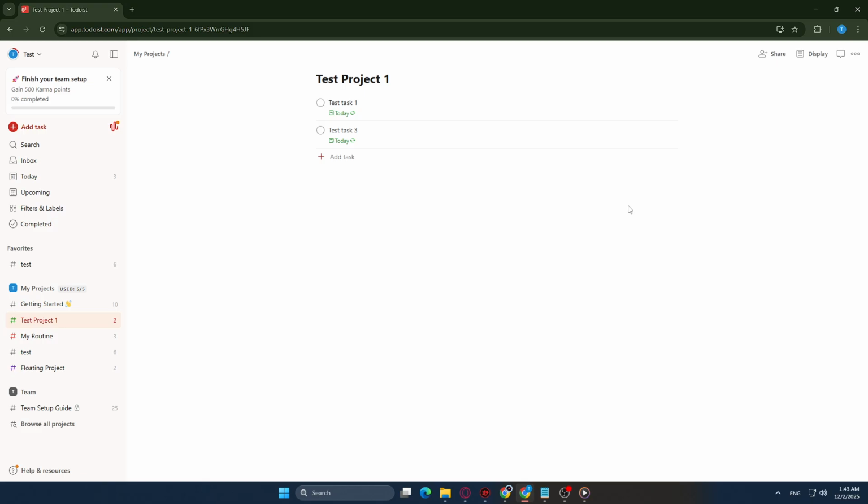A few quick tips to keep things smooth. Only share the link with people who should see the project because links can grant access to all tasks inside it. If you don't see the share option, you may not have permission to share that project, so check with an admin or owner. On mobile, the share action lives in the three-dot menu at the top of the project view, and when you paste the link, consider adding a short note about why you're sharing it, so your teammates know what to look for when they open it.